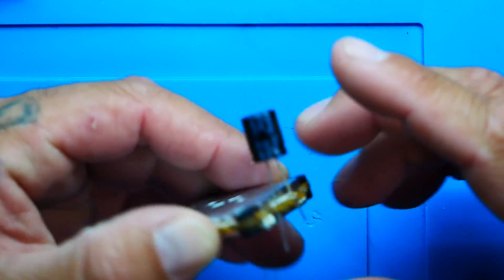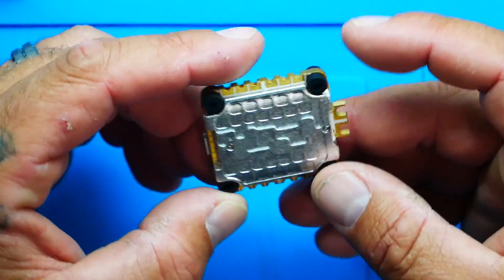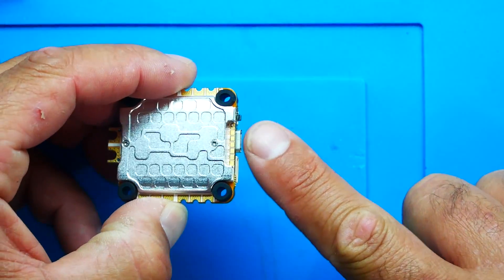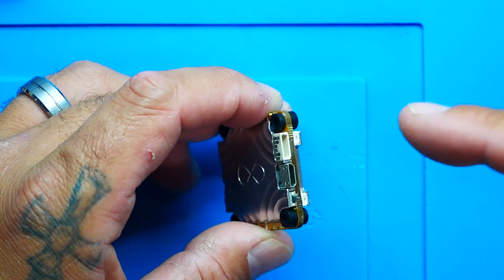You've got two holes for your capacitor — you take that, slide it in, fold it down — pretty customary on all flight controllers now. The only pads not on both sides are right under here: you've got an LED, a buzzer, and a spare UART — not much under there. On top you've got your USB to plug it in, and then you've got your DJI connector — you plug in your air unit or Caddx Vista directly into this plug right here, and that's it.